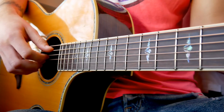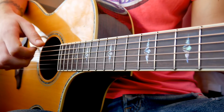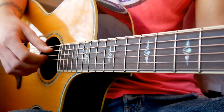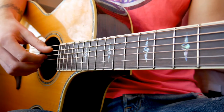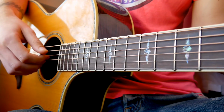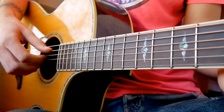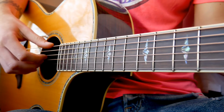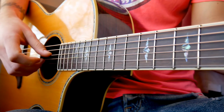Alright guys, now our picking pattern for our A minor is going to go about like this. And then for our G over B is going to go. And then for our C is going to go about like this. And then for our weird D chord, that transition chord I was showing you guys, it looks like a C. And then for our G. And then for our D.